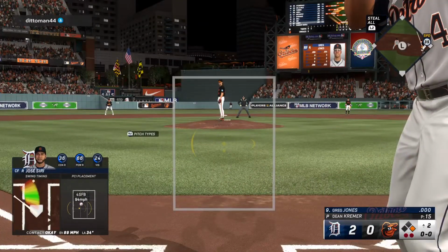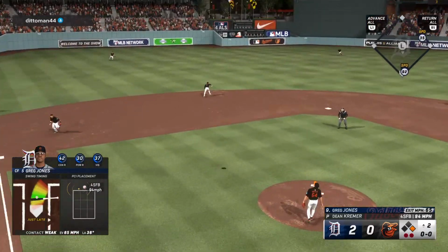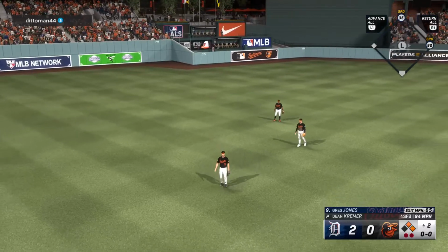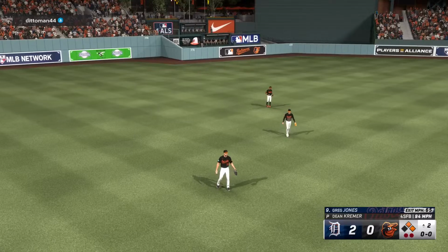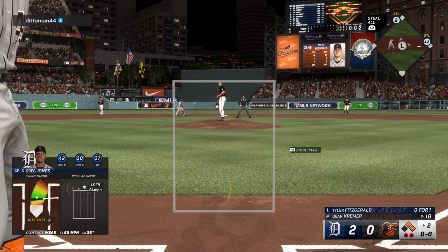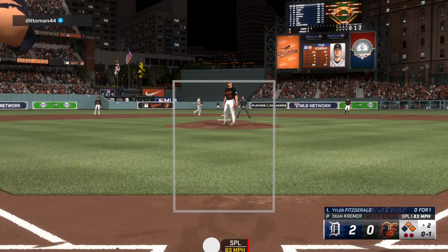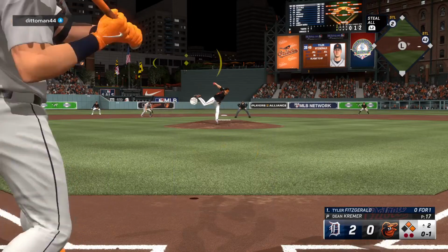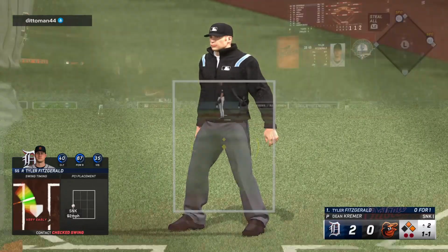Now it's the switch-hitting outfielder, Greg Jones. First pitch swinging, went up there with a plan to be aggressive. That ball right there landed in what they call no man's land, meaning it's not really a spot on the field where you can expect anyone to get to it easily. It's a tough play going back for the shortstop, but also for the outfielders trying to come in. They have to go a long way as well. Started after the 0-1 pitch, and now a check down to first. Didn't go.